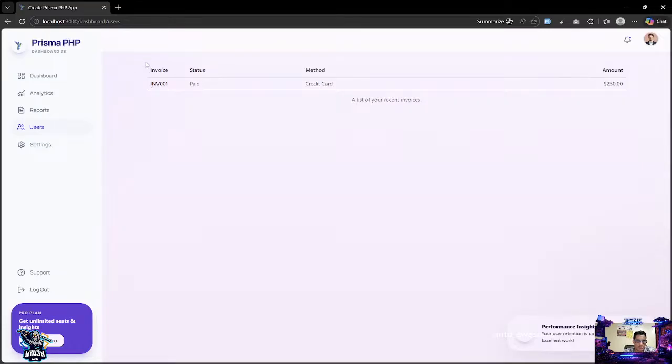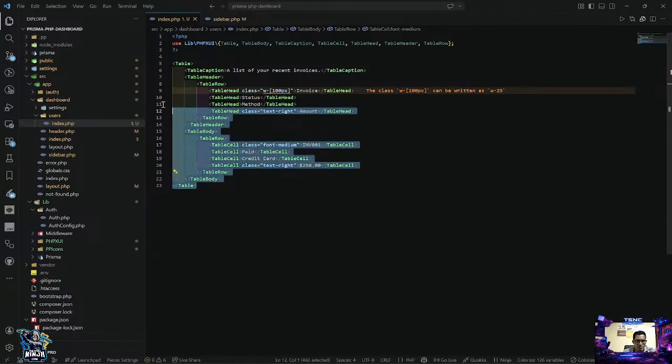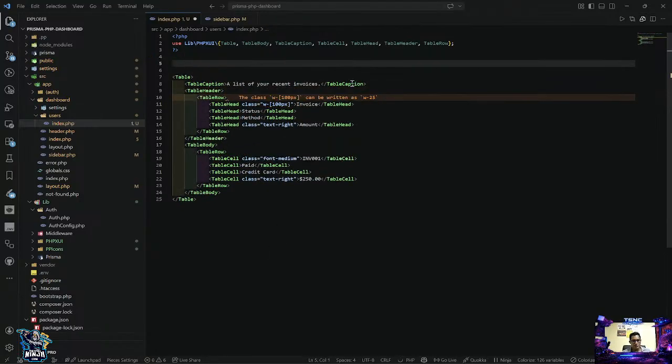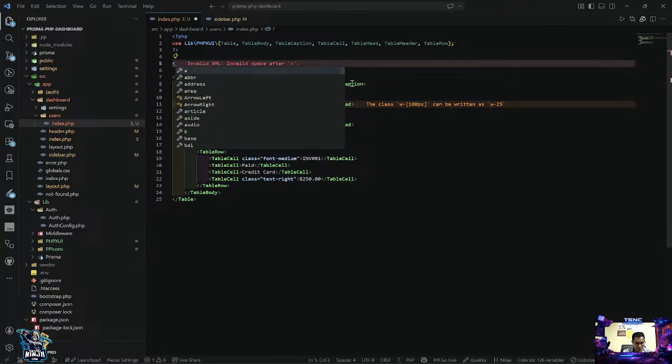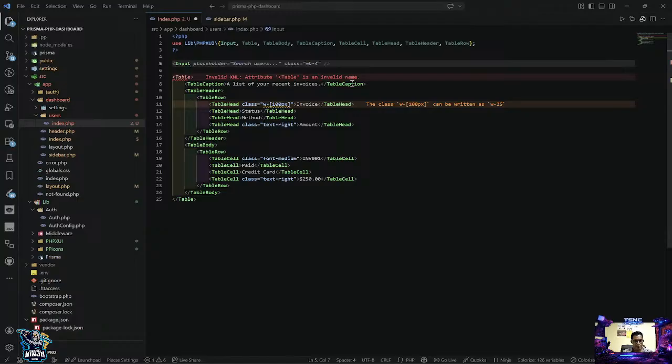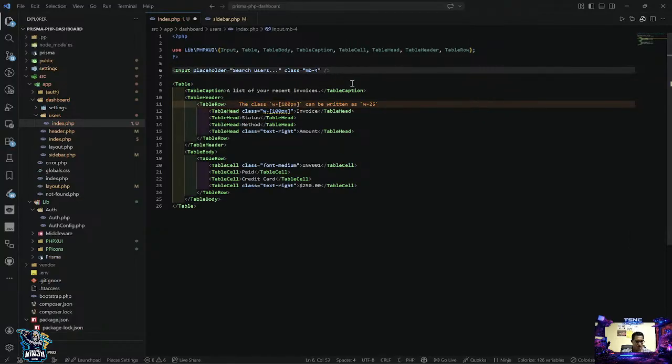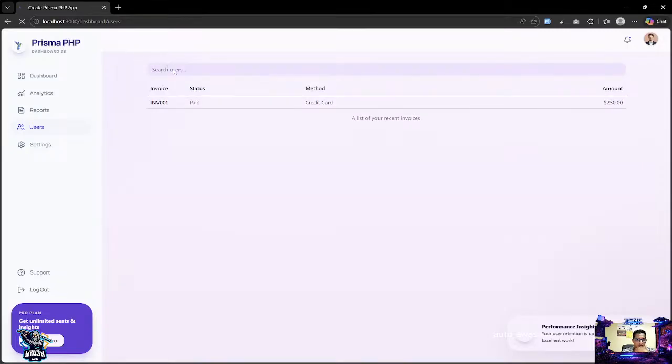And now what I want is a search at the top of the table. So let's put just an input for now. I'm going to import input and placeholder spreadsheet. Just that. And there we go. We have a user input to search. After, we're going to verify all this, but what we need is the basic information of the users, which is going to allow us to get more understanding about the CRUD operation.